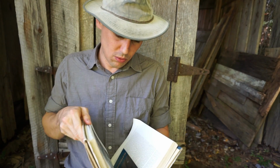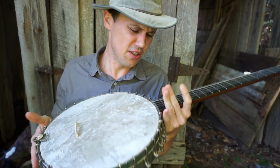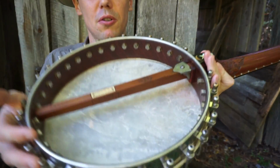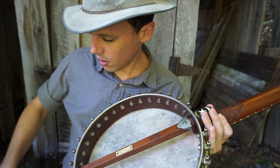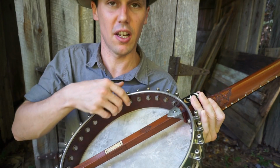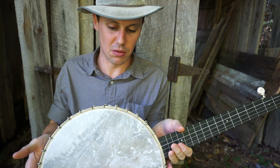Anyhow, pretty cool stuff. The main thing I want to get across is that I've heard some people, not many, but occasionally, say that Stewart was responsible for the spun over rim banjo, and that is not quite accurate. He's probably the guy who championed it. When we say spun over rim, we mean a wooden rim with sheet metal spun over it, and it's got these pieces of wire that hold it up on top and bottom of the rim. That creates a sort of tone ring. So this is what we mean when we say a spun over rim: a wooden rim that's clad in sheet metal.